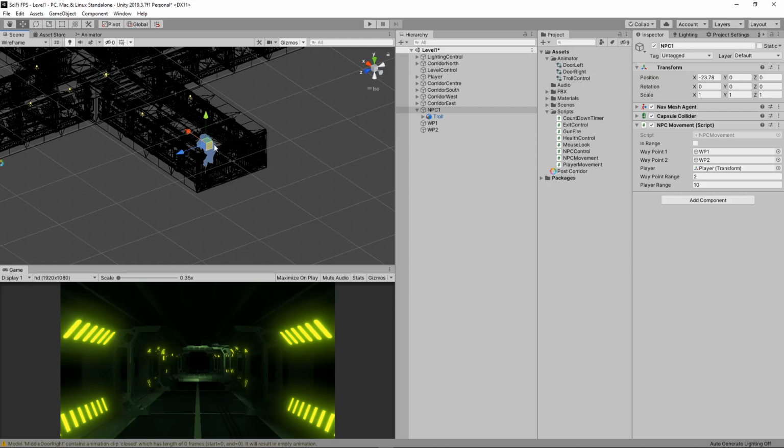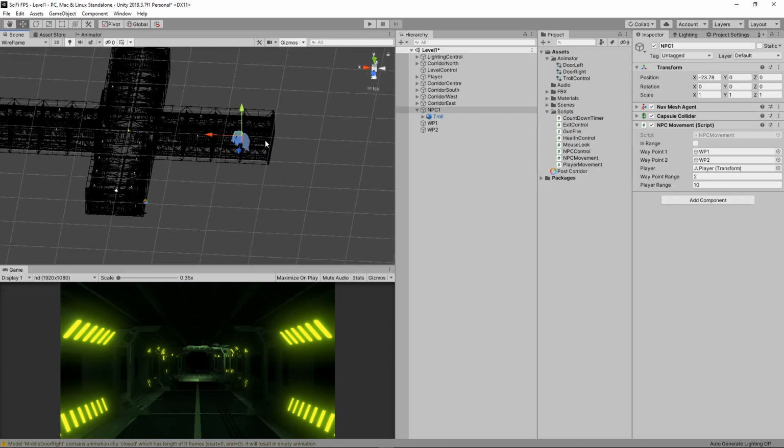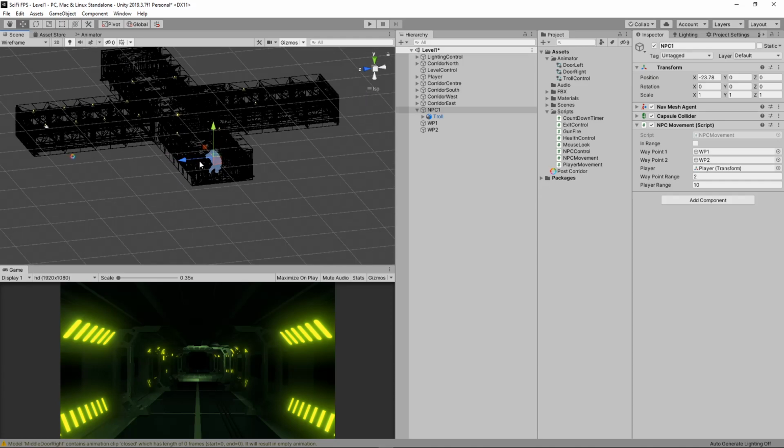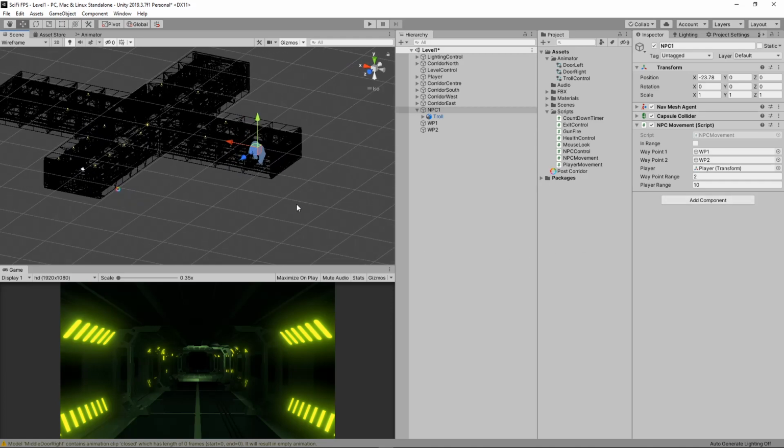So you can use all sorts of input. If you wanted to mimic the troll being able to see me, you could do it that way, for example. But there's loads of other ways. You could do ray casting as well, in order to get the troll to exhibit certain behaviors. So hopefully that makes sense to you. Let's just do one where we're actually with 2 more things to do.